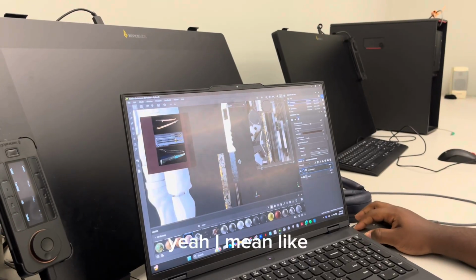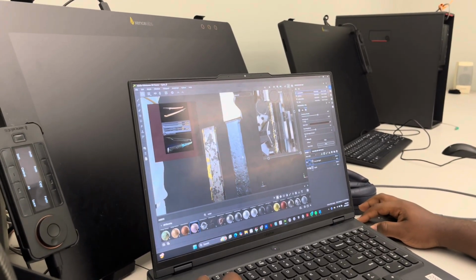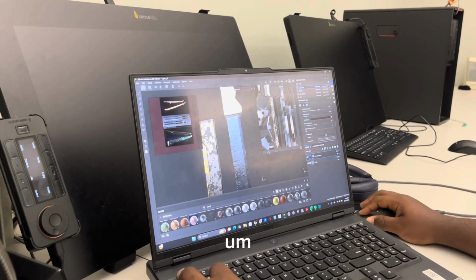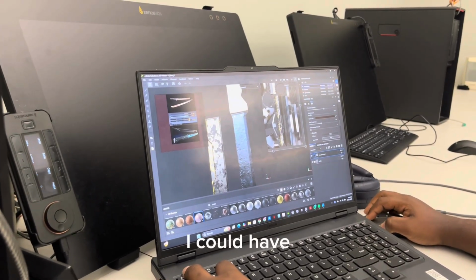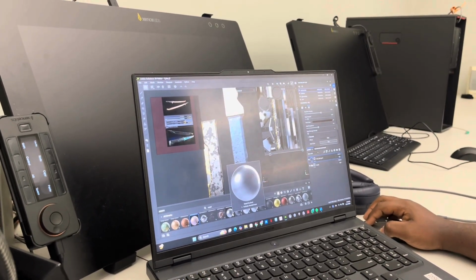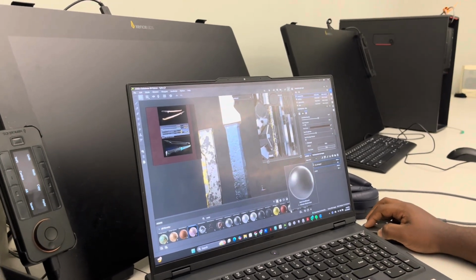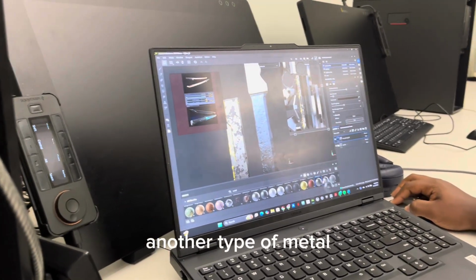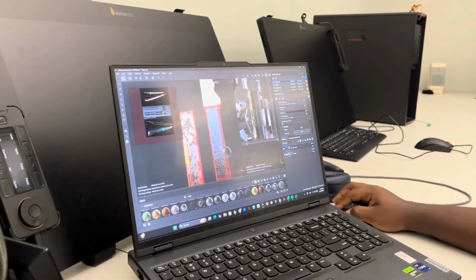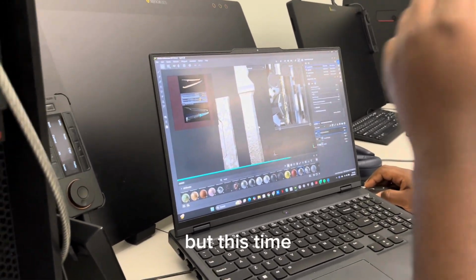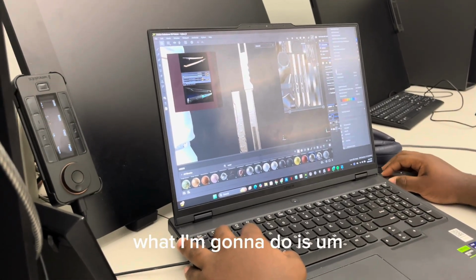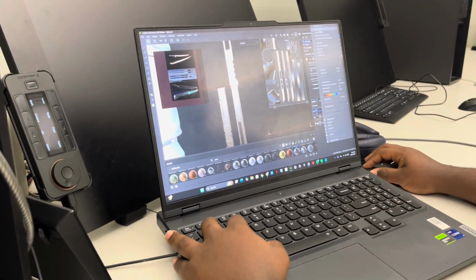Yeah, for instance, like this, and what I can do, I could add another type of metal, but this time what I'm gonna do is black mask.